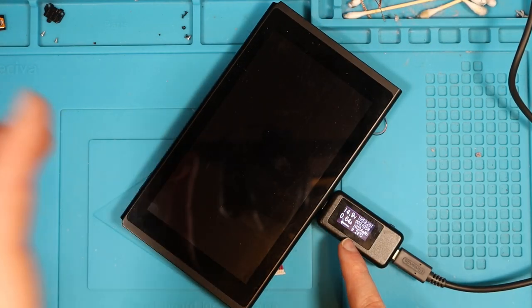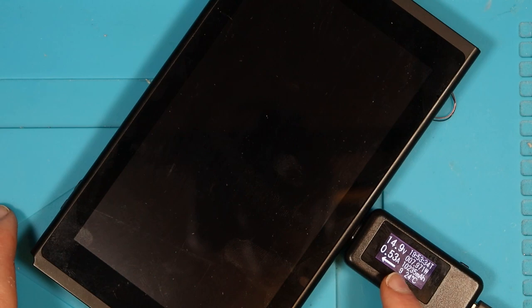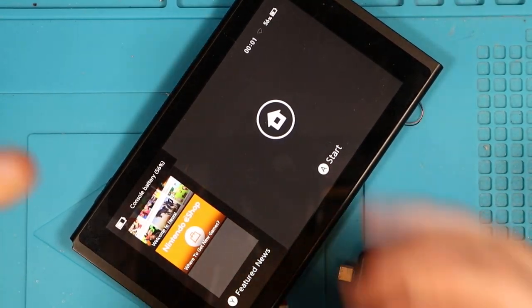I don't think, by the looks of it, we're getting 0.64 amps, 0.53 now, it's gone down. That doesn't look like it's fast charging, so I wonder if M92 has a role to play here as to why this isn't fast charging. Nevertheless, that's a very, very good result. The machine's on, that's good.